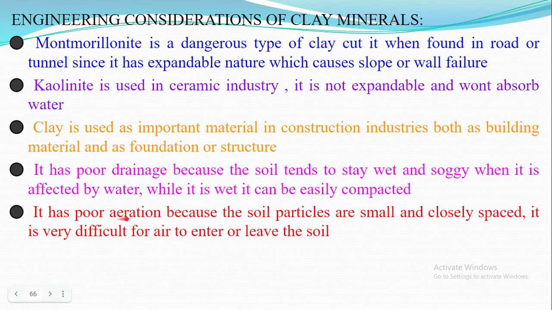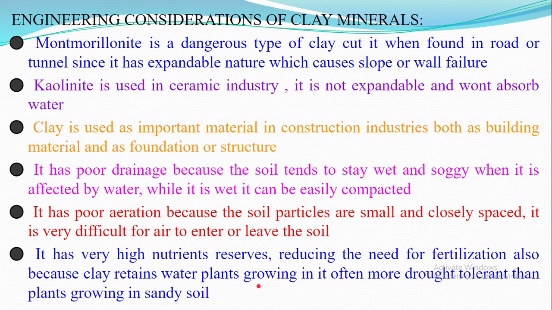Clay has poor pore aeration because the soil particles are small and closely spaced. It is very difficult for air to enter or leave the soil. Clay has the finest particles. If you say gravel, pebble, then sand, then silt, then clay, clay is the smallest particle. Because of this, they block the interconnecting pore space. Pores are there, but there will be no interconnection because they are blocked by the minute grains.